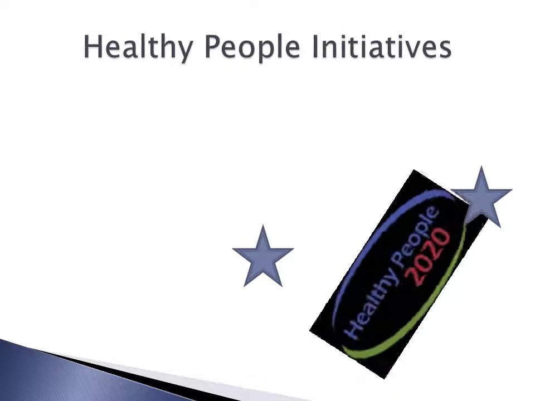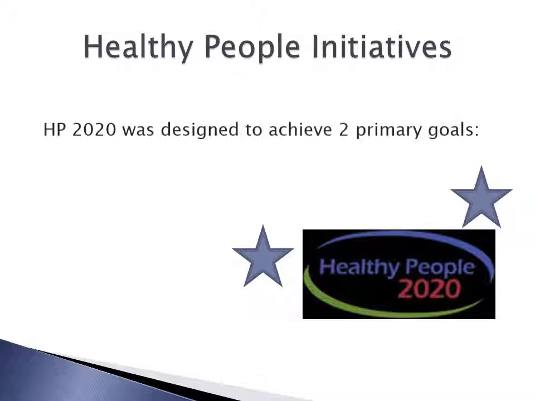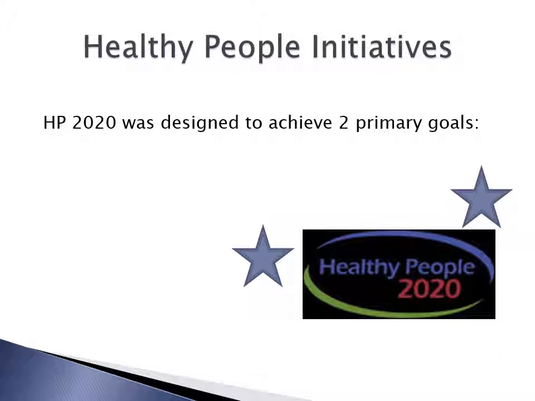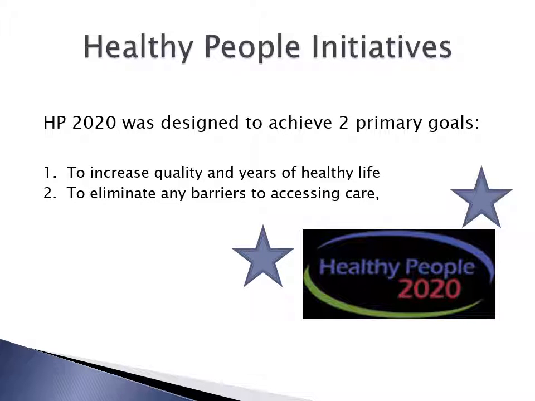Healthy People Initiatives. Healthy People 2020 is a set of objectives established here in the United States to keep individuals, families, and communities or populations safe and healthy. Healthy People 2020 guides nurses in community health promotion. Box 5.1 of your text lists some of the most current added focal areas for Healthy People 2020. Currently, there are about 42 topic areas. If you explore the link provided in the slide, you can see all of the new topics.